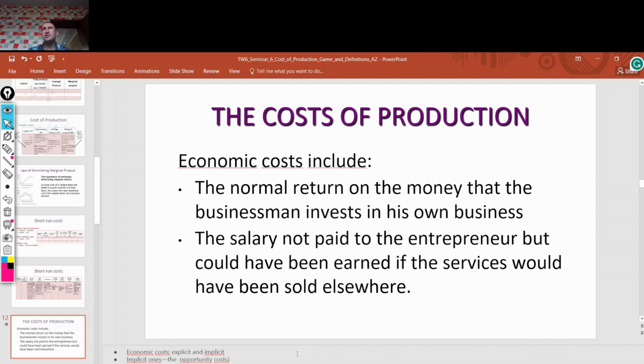Just to give an example, say you are a business owner and you don't pay yourself a salary. You just survive on profit, or you hope your business will break even eventually. Your services to the business, is it a cost? In accounting terms, it's not, because you are the owner of the business. You don't pay yourself a salary, so in accounting terms it's not a cost of the business.